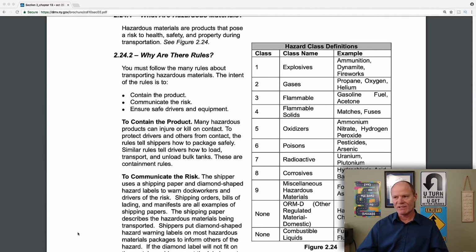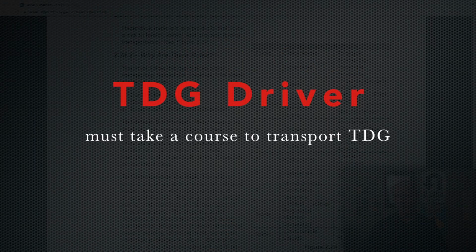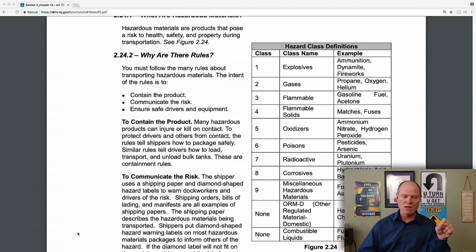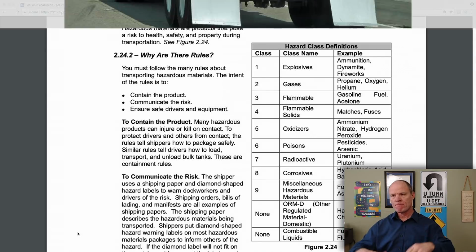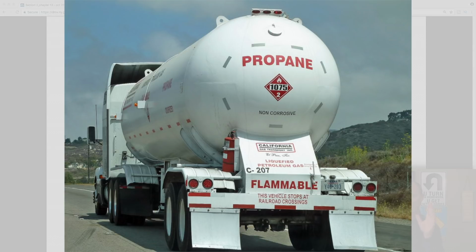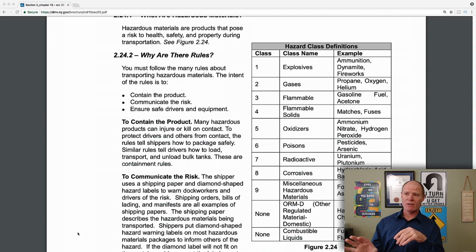You have to take a TDG course. You have to know what's going on your vehicle. And essentially the 2 most important pieces of information that you need for the transportation of dangerous goods: all cargo will be placarded, so if you're driving a tractor-trailer unit, there will be placards on 4 sides of the trailer that's transporting the materials, or a railway car, or whatever it is. Those placards have to be on there to identify to first responders what is in the container and what could potentially be dangerous to them.